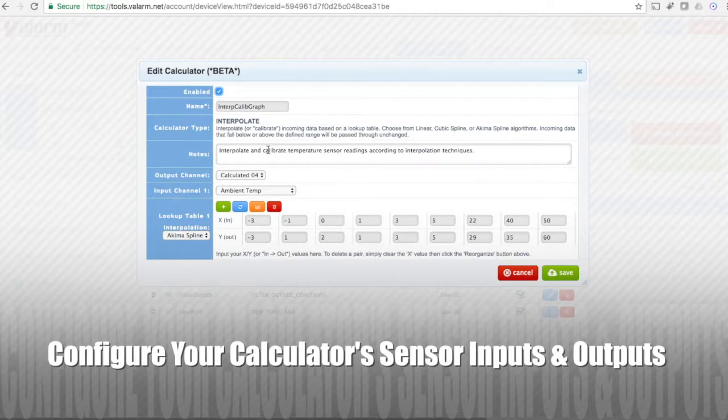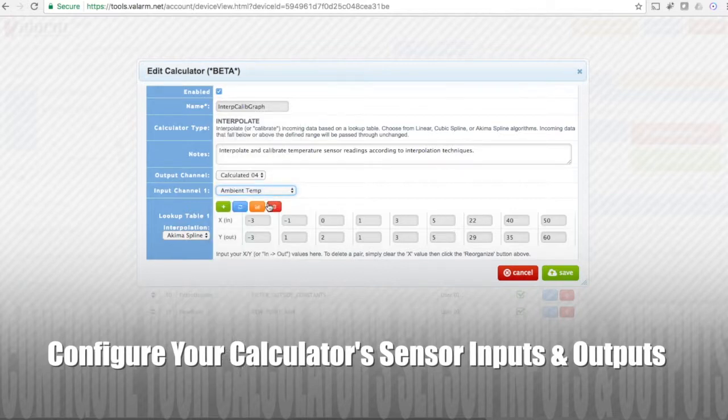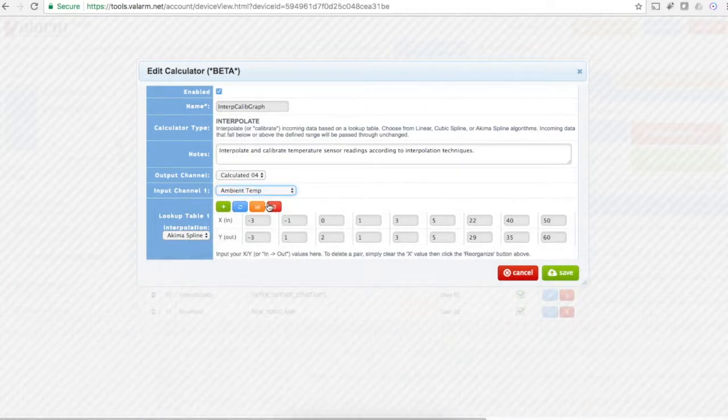Your input channels are any sensor fields that your calculator needs as input to run the calculations. Output channels are sensor fields where your calculator will save, or write, or store your results from your calculations. Here we've set the calibrator calculator output to be saved in the Calc4 channel, and our input channel that we'll be interpolating is ambient temperature.